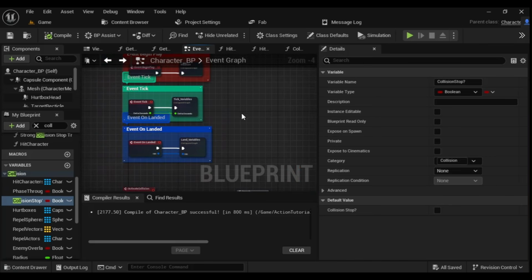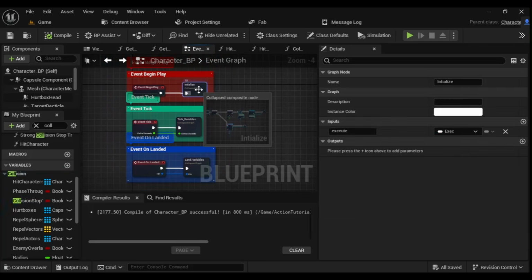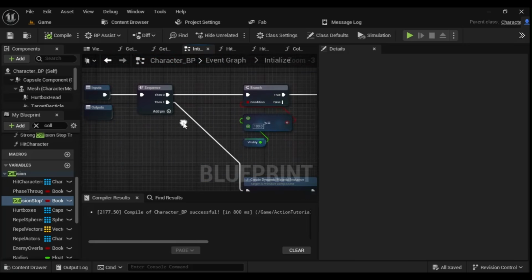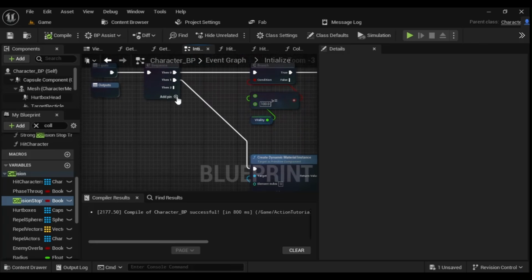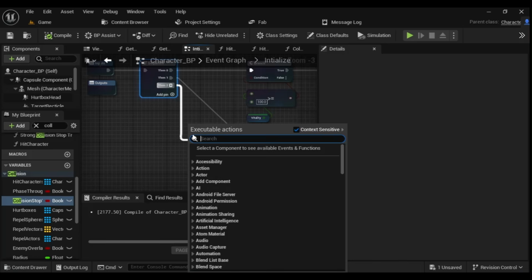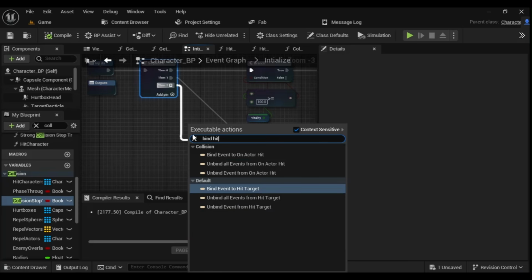Once I got that, I'm going to go to initialize and bind the event, which is the hit target.